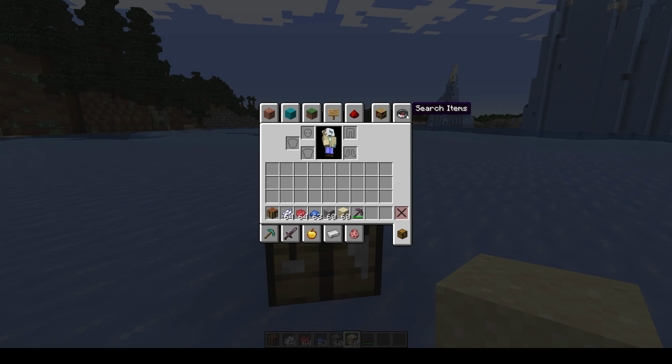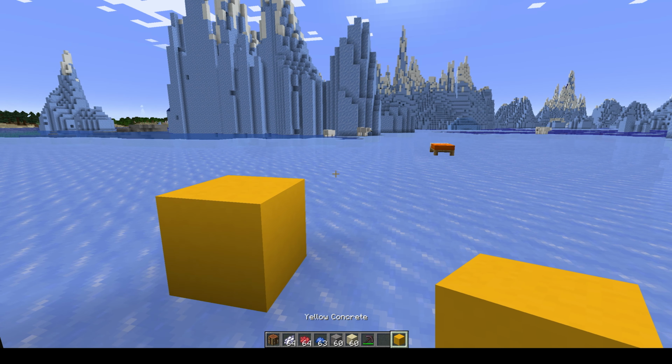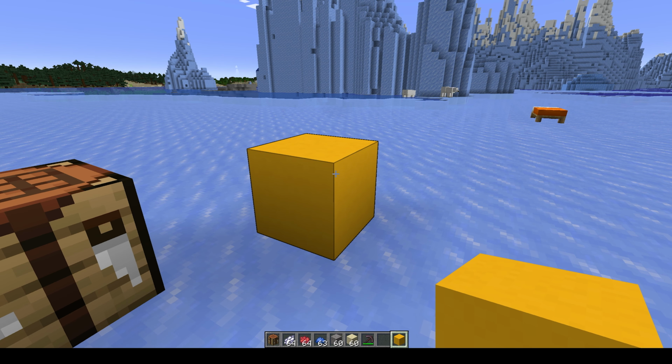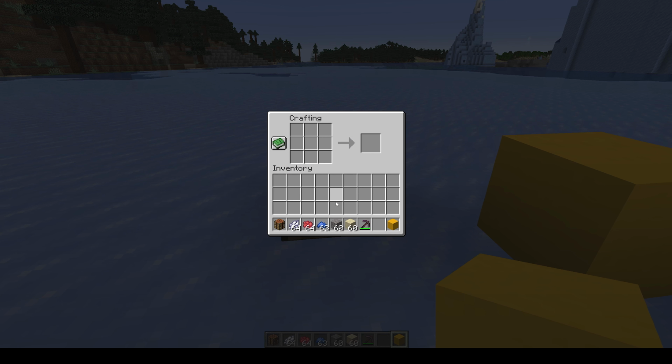I'm your host Larry, and today I'm going to show you how to create concrete. And it's not quite as simple as one might assume when making a giant colorful block of a very solid material like concrete. So the first thing you gotta do is you gotta get some sand, you gotta get some gravel, and you gotta get your favorite pigment that you want to use to make it colorful, because you cannot make concrete without it being colorful.